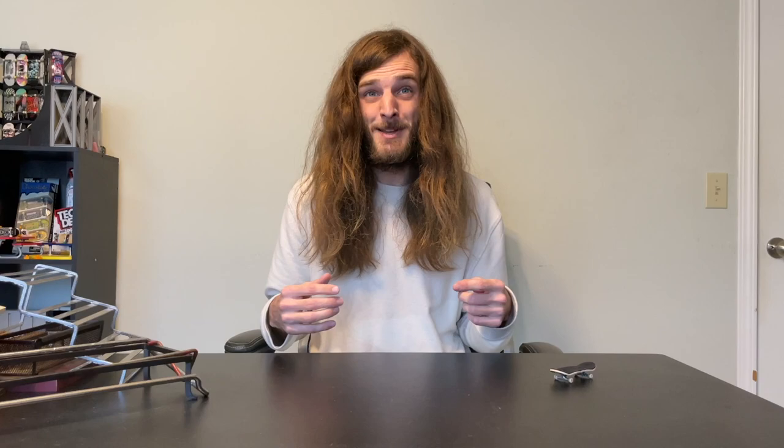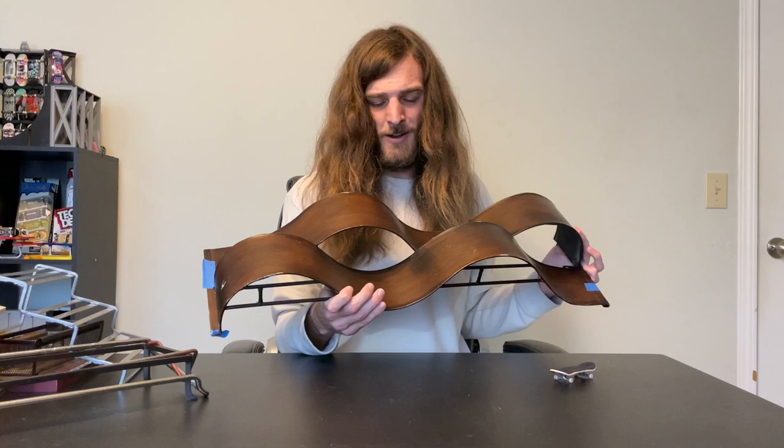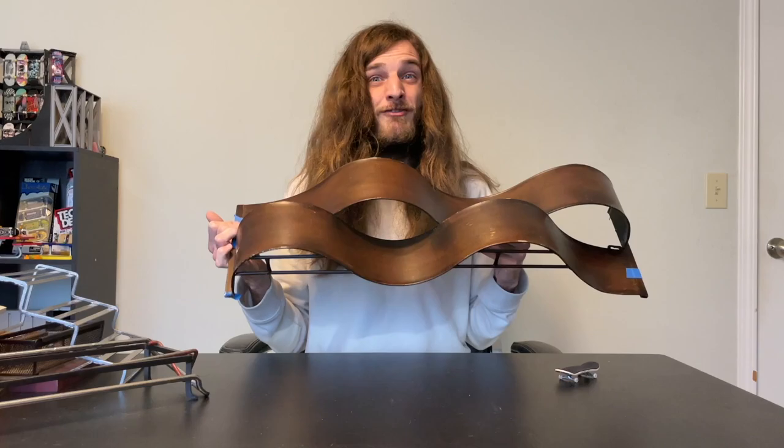I've got one more thing to show you. This is definitely my most epic find ever, and it didn't actually come from a thrift store — it came from a garage sale. Fingerboard roller coaster pump track insane thing. This is supposed to hang on your wall as an art piece, but I honestly think this thing would be extremely ugly in whatever house you put it in, which is probably why somebody was just getting rid of it at a garage sale. But you know what they say: one man's trash is a fingerboarder's treasure.